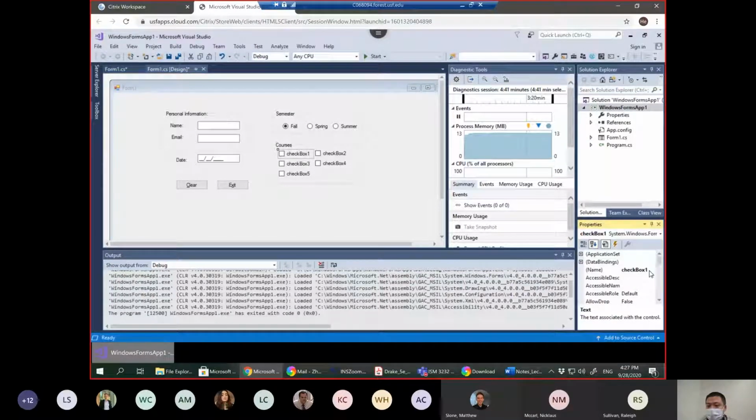The first one is calculus. So the text property will be calculus.